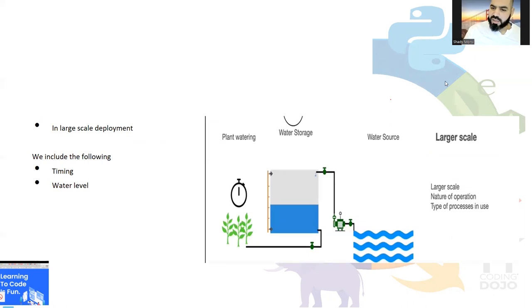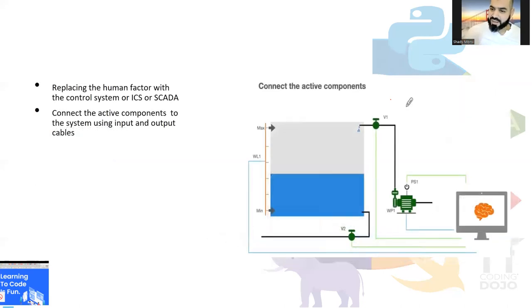So at a large scale, as you guys mentioned, we need to add timers. And one of you guys, Haya, was saying that we need to add a timer. Okay, so the timer allows us, at a certain time in the day, to water our plants. You cannot just open this valve and let water flow all day long, because this can cause the agricultural land to be flooded with water, and this is not good either. So I don't want this to happen, so I will add a timer later on.